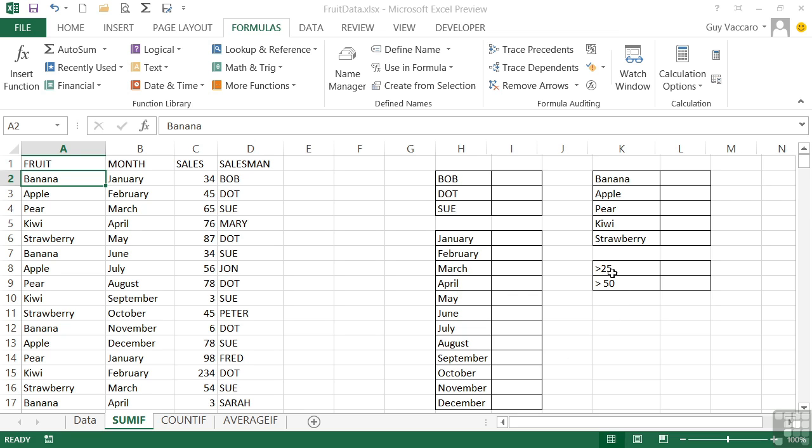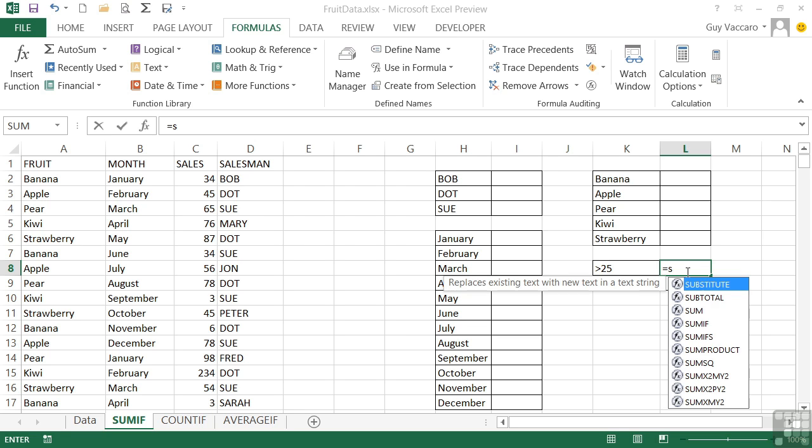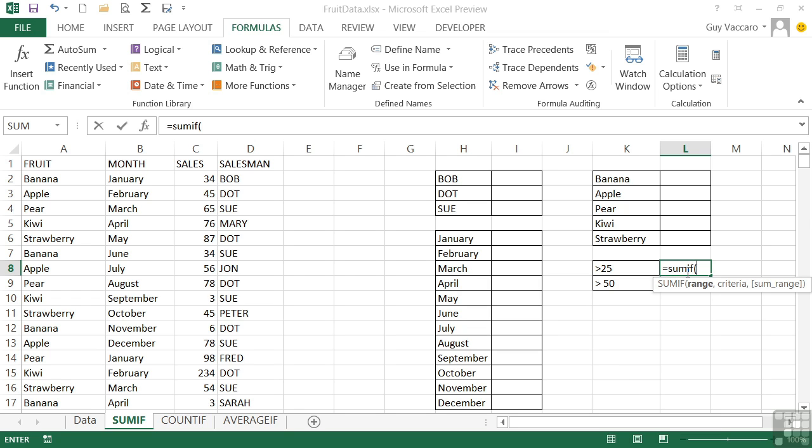So if I wanted to add up the total sales that were individually more than $25, then I would need to use a SUMIF function so that I can look down the sales column, but not add them all up, because that would just be sum. Just add up the ones that meet my criteria. So I start here where I would like the answer with our normal equals, then the name of the function, SUMIF, open brackets. Now what is the range that I'm wanting to work on?